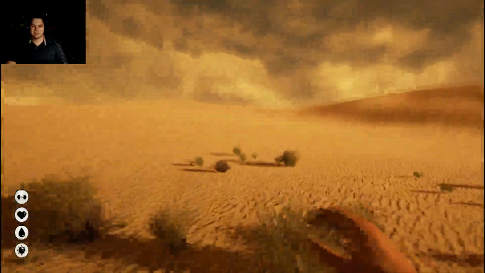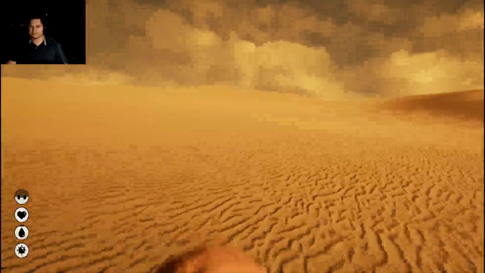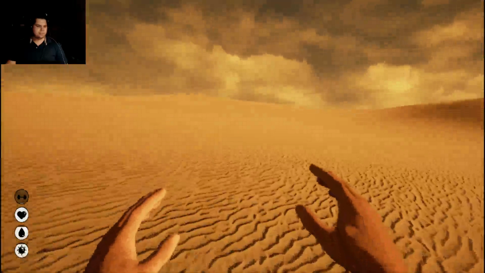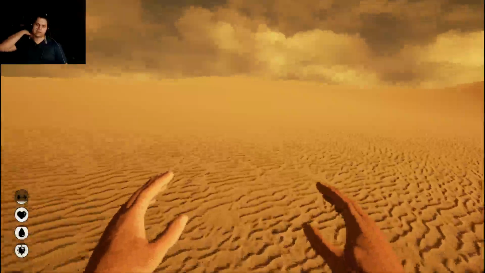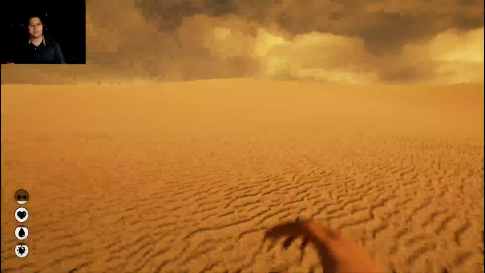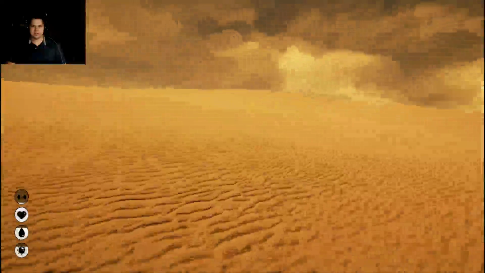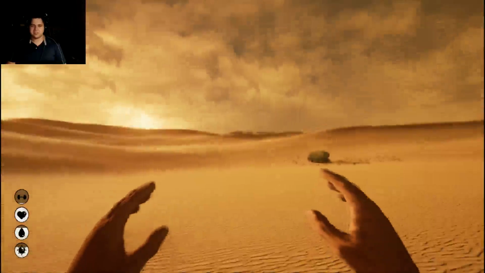Okay, so I think if this is the same map, I want to go kind of in this direction. That's where I saw that little archway thing. I'm kind of curious as to what that might be. So far, no answers, no storyline, no nothing really. Just an empty desert and me running around in it, kind of feeling a little futile this time around. Feels like it's just going to be a whole lot of the same thing. I'm probably going to rename this a bad walking simulator or something.